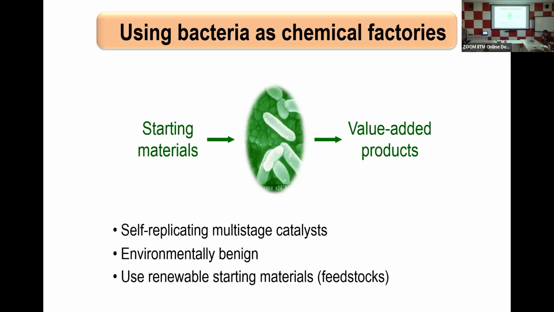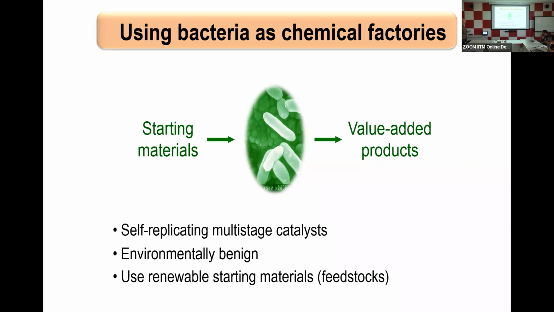The advantage of using bacteria or microorganisms as catalysts is that the material itself is renewable, so you don't need to produce it every time, because it will by itself grow and replicate. From an environmental point of view, in principle, it is more environmentally benign, which means that it's less impactful on the environment, and also in many cases the starting materials are renewable, such as cellulose and residues of different sorts.